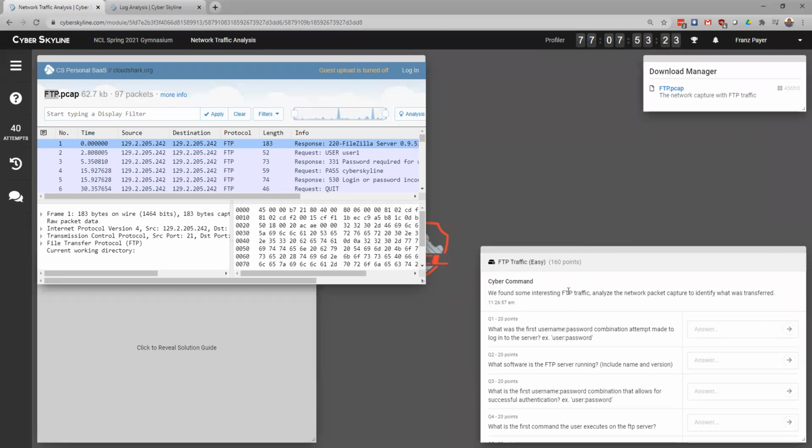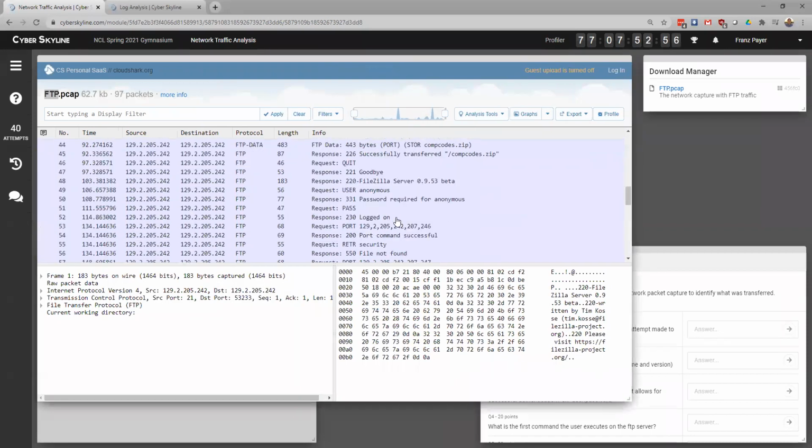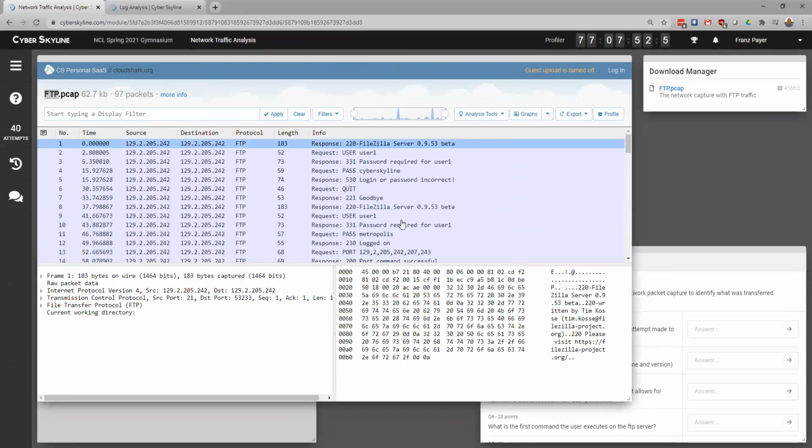I'm sure there are a bunch of different articles about what FTP is, but FTP stands for File Transfer Protocol. It's not so common now, but it was much more common in the earlier days of the internet to transfer files from one computer to another. You'd have a server that's hosting some files, and then a client will connect to that server and download the files or upload some new files. And we have a packet capture here of an interaction between a server and a client going through FTP.